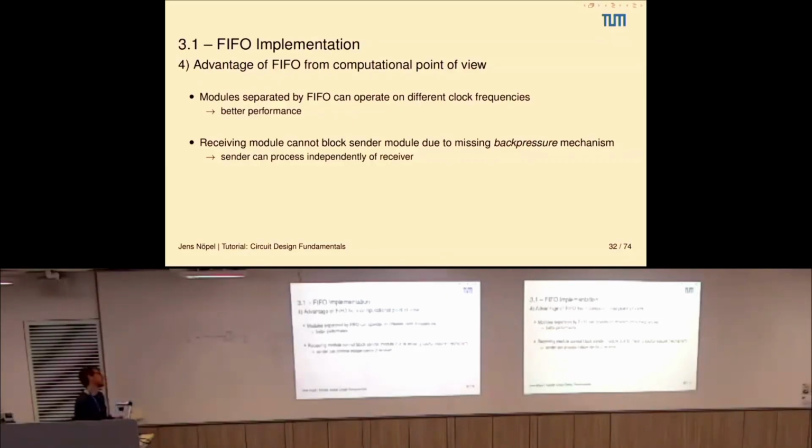Okay, so have you heard of valid-ready handshaking already? What you usually do if you have two modules communicating with each other, and module A wants to send data to module B, is you have your data signals, and then you add some handshaking protocol to it. Module A tells module B if the data that is on that line is valid, and only if the data is valid should module B take this data.